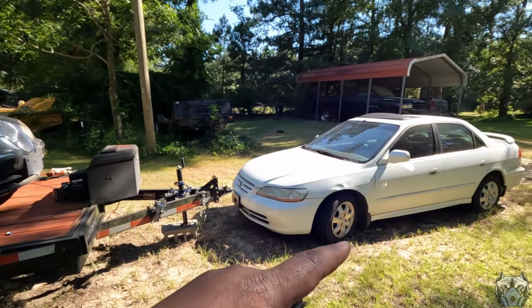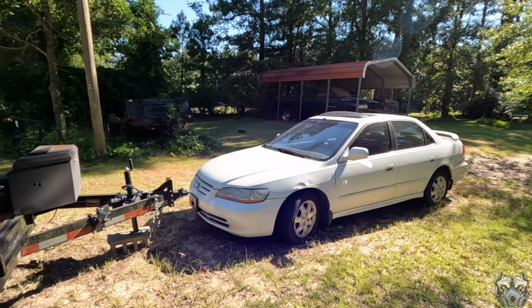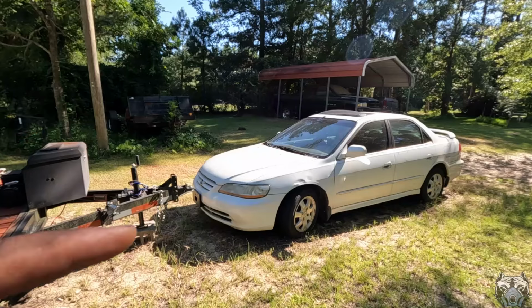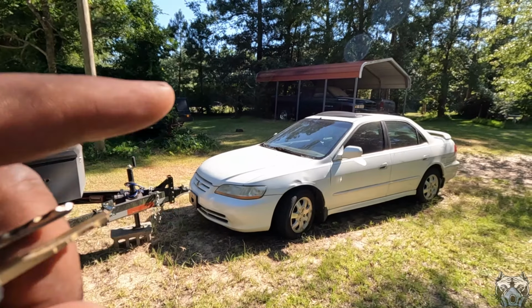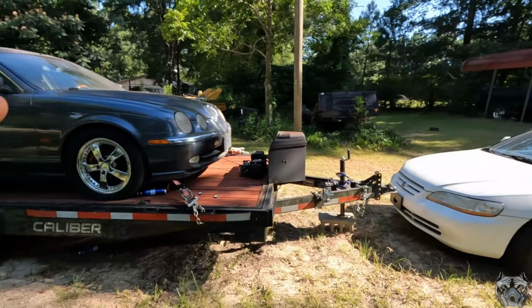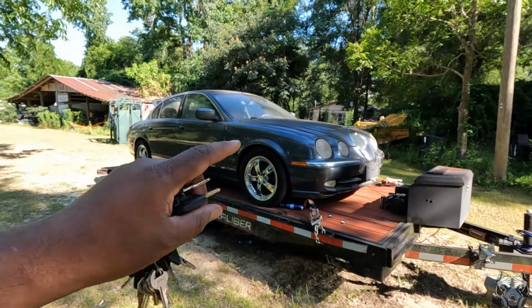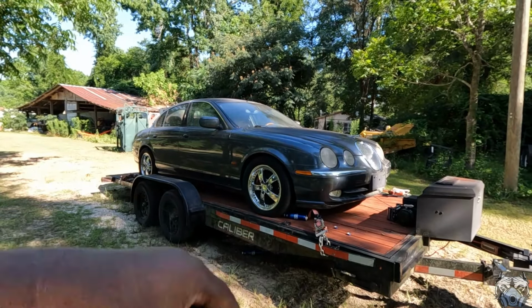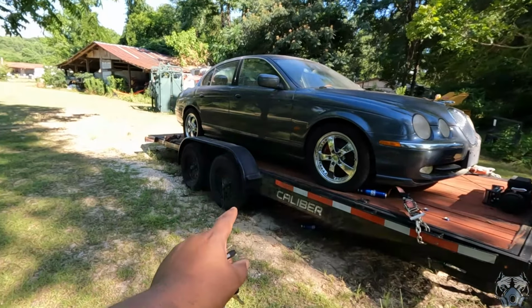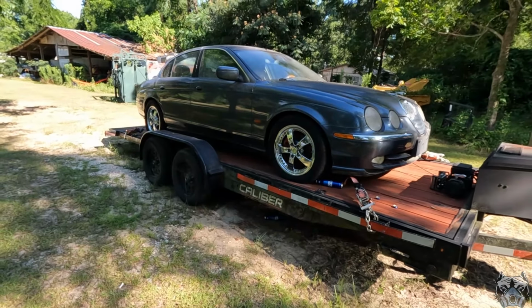All right, y'all remember Storm Shadow? She been down for a good little bit. I had to get a key switch put in her and got the key programmed to see can we get it going. Right here, we got the trailer, we got the car on it. Later on, we're gonna talk about that. But as of right now, I wanna get out of the trailer because I don't want the tire to have a flat spot.